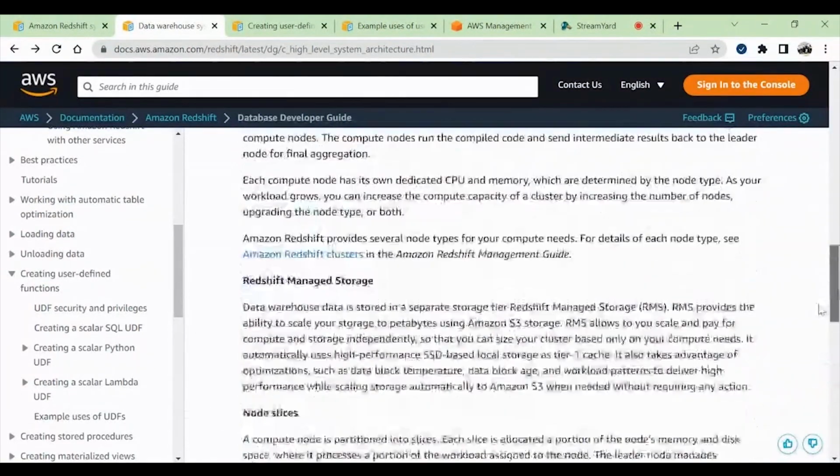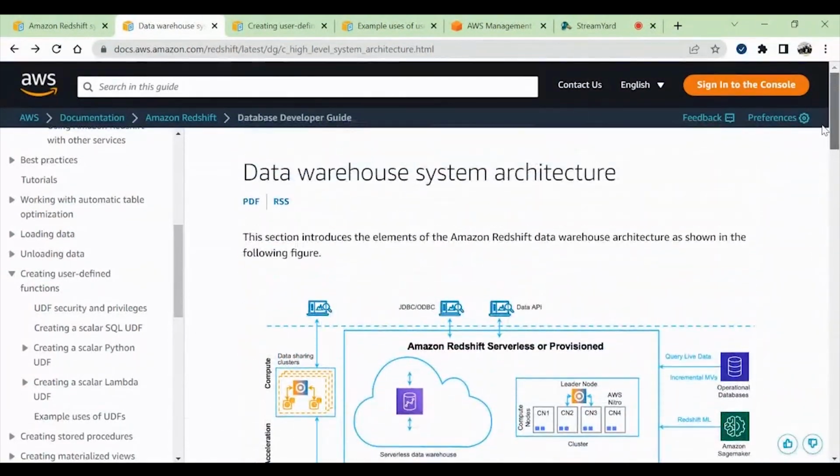All these components are here. So you can also get an overview of the system architecture from this documentation. Now we have an understanding of what exactly we are using Redshift for. We are loading the data into Redshift from different data sources.